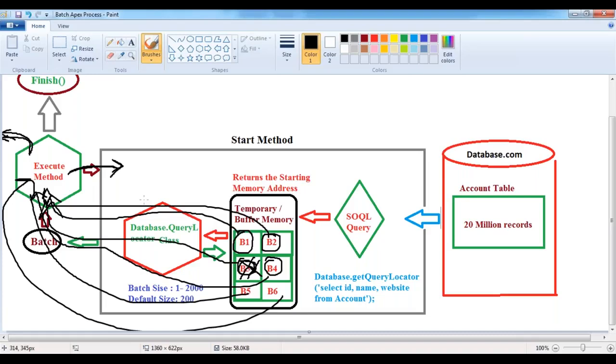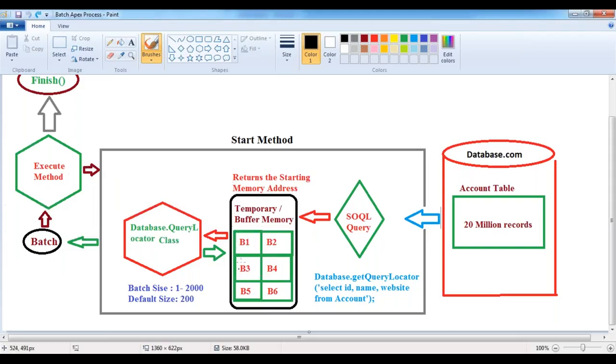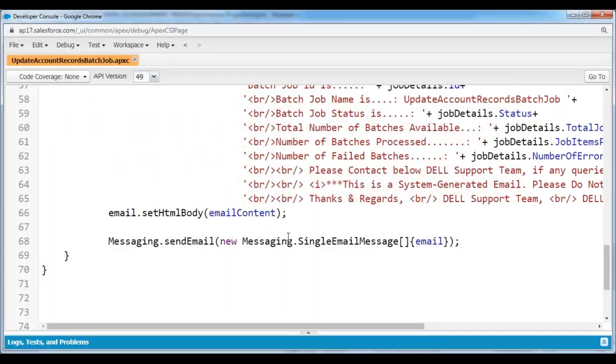By the end of the complete batch processing, we can identify how many batches are available in total, how many batches have been processed by Salesforce, and how many batches have failed. We can track this information.